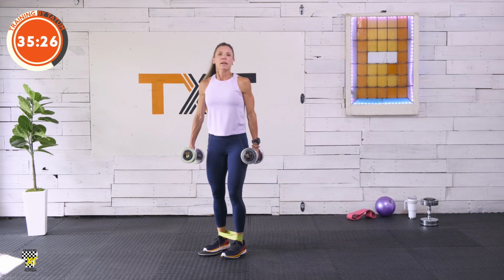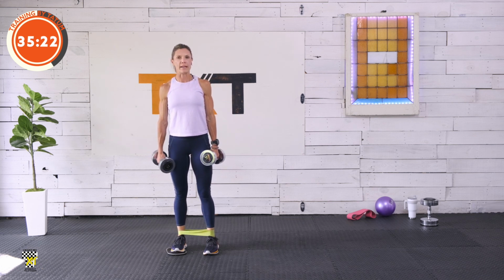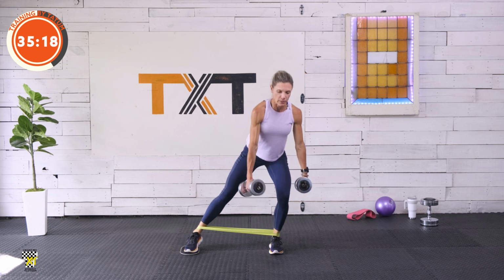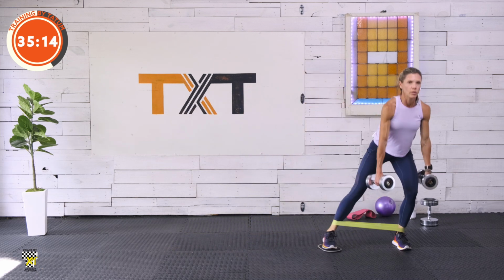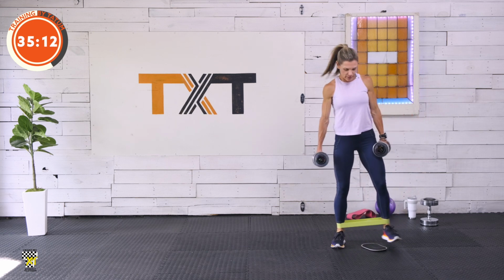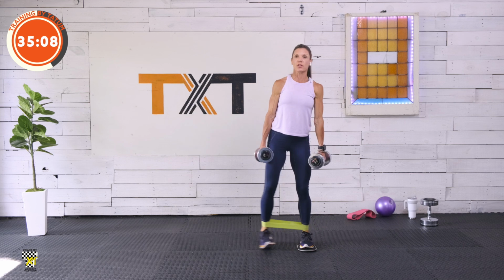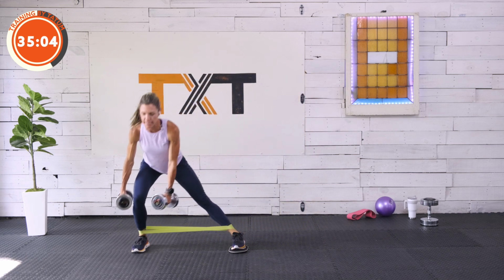We're gonna come out here. If you don't have a paper plate or the band, you're just gonna step it to the side, okay? So we're gonna step it out and pull in here, good. Step it out. All right, so if you don't have a glider disc or band, it's okay. You're just gonna step out to the side. You're just gonna do a lateral step lunge and step that foot back in instead of sliding it, okay?